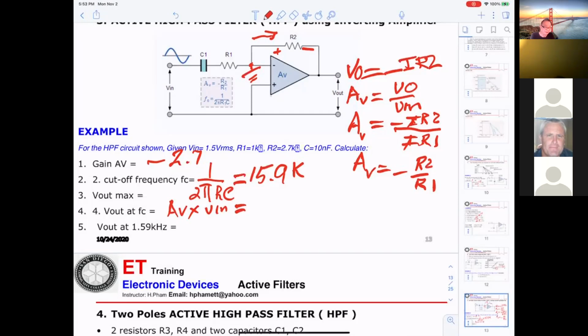For AC, that minus only tells you the input and output will be opposite. So the right answer will be 4.05, not negative. For AC, you cannot put a negative; the negative sign just tells you the input and output will be out of phase.